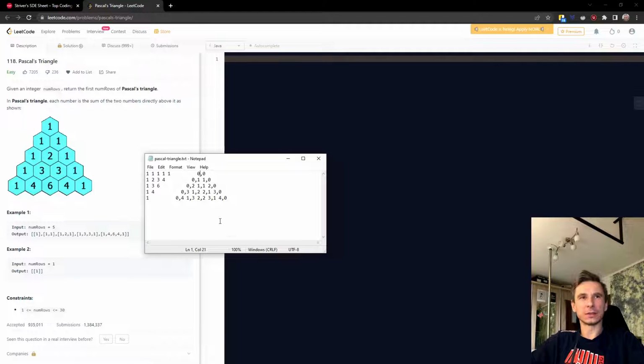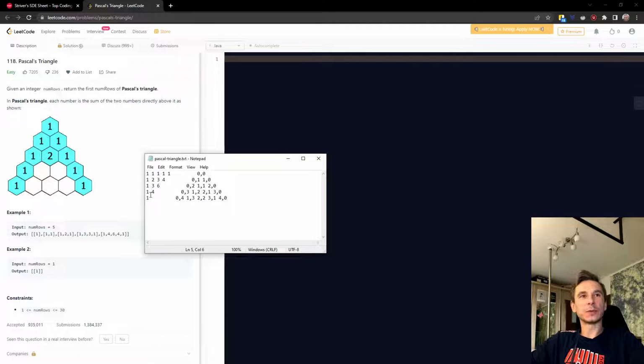Well, it's based on something like that, because when you turn your head a little bit around, you can see that the triangle is quite similar to half of an array. I think I can call it half of an array, which looks like that. And in that array, each element is a sum of elements with indexes, for example, here, this element is a sum of this and this.